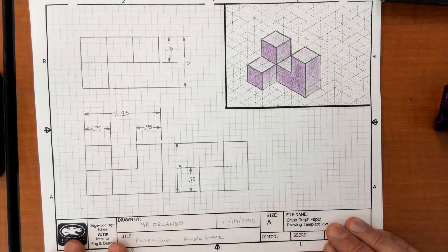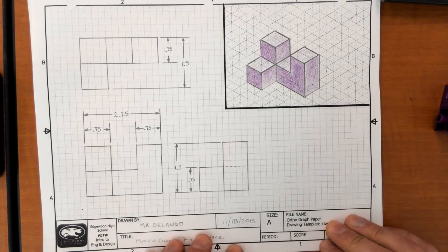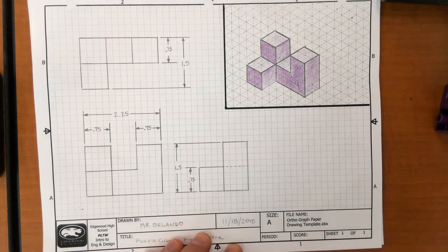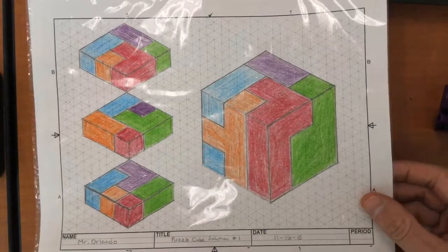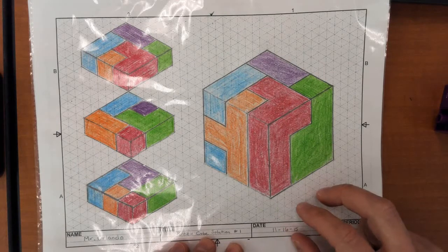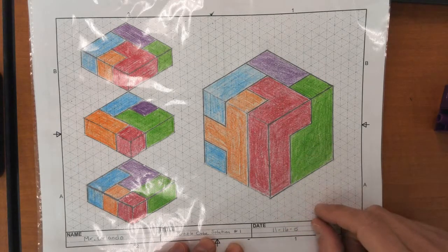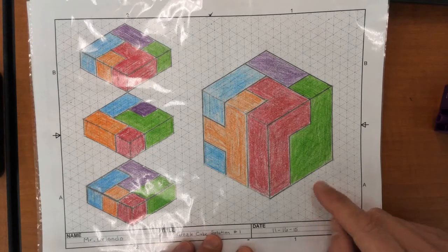Hi, welcome to the next step of the Puzzle Cube project, where we will make 5 multi-view drawings of your 5 parts. So one drawing for each part. So I take it back one step. You should have found 2 different ways to assemble a cube using 5 parts built out of our linking cubes to prototype these building blocks.